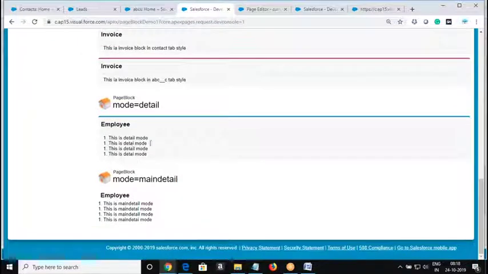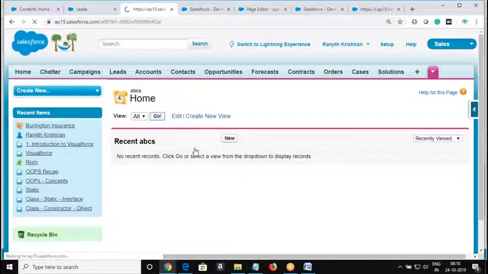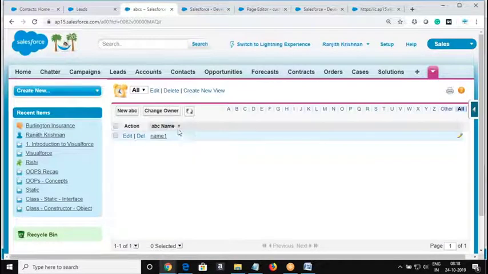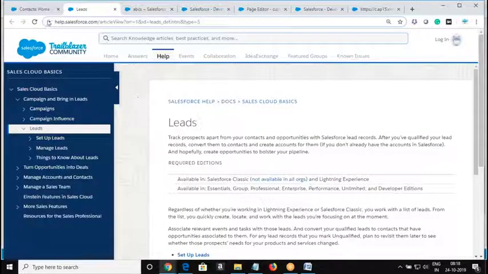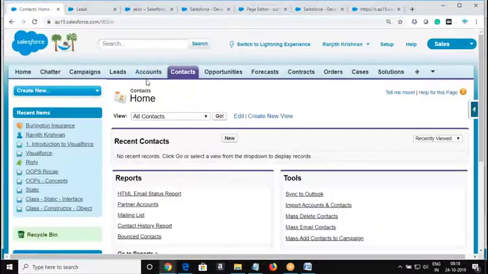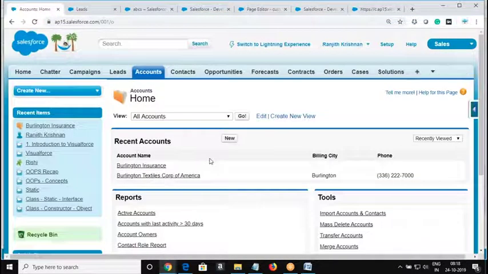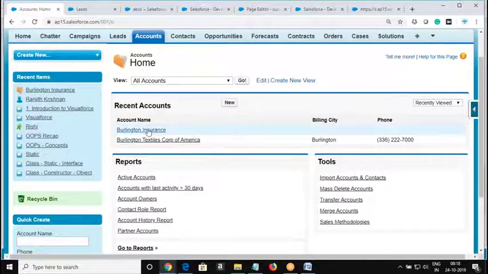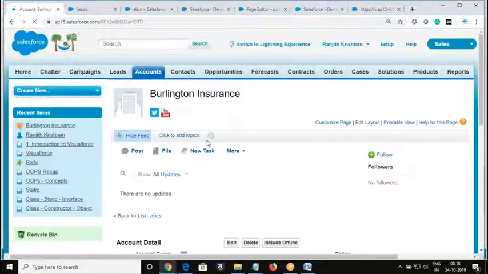You can see here, there is a white background and there is a gray background. The content is displayed in detail mode. It means wherever you see the content in detail mode, you'll see the gray color in your standard look. In your standard page, you'll see the content is gray colored when you see the detail page.